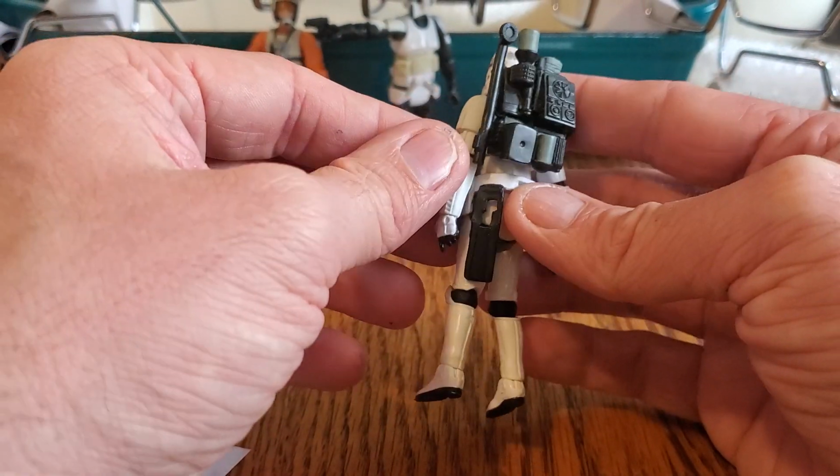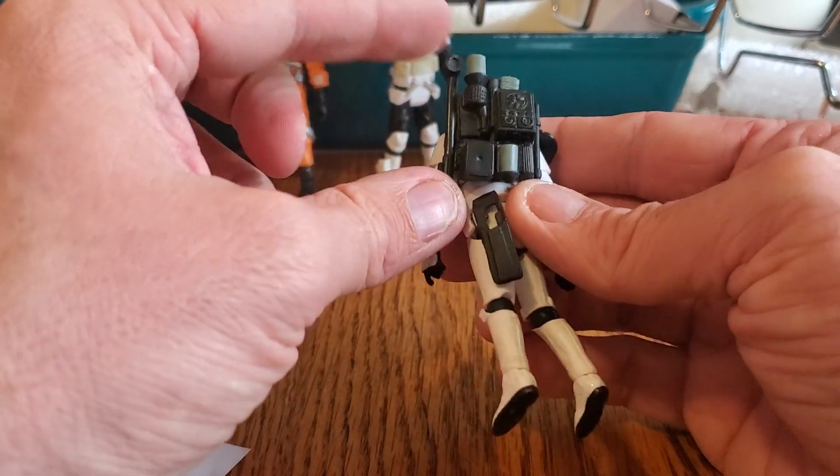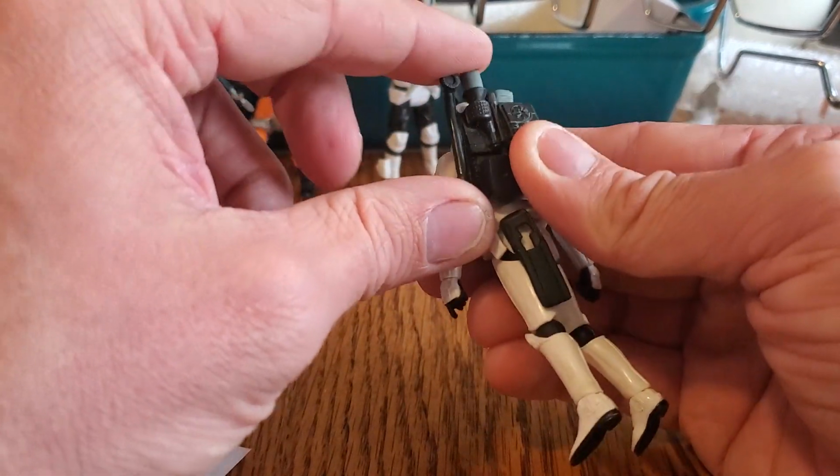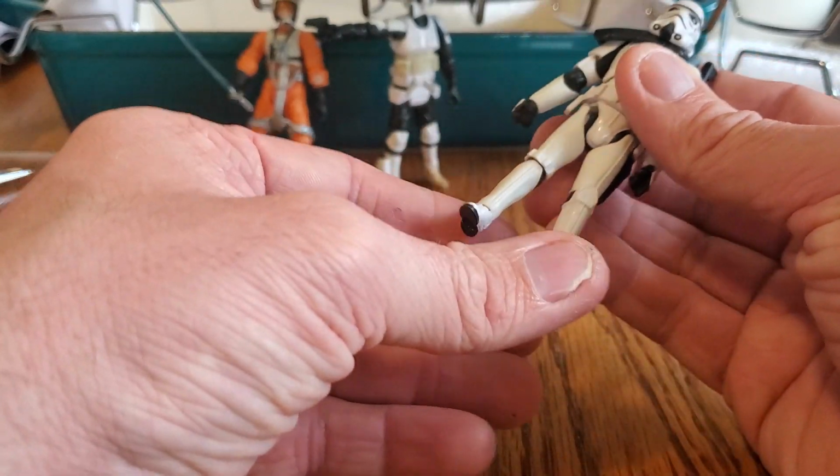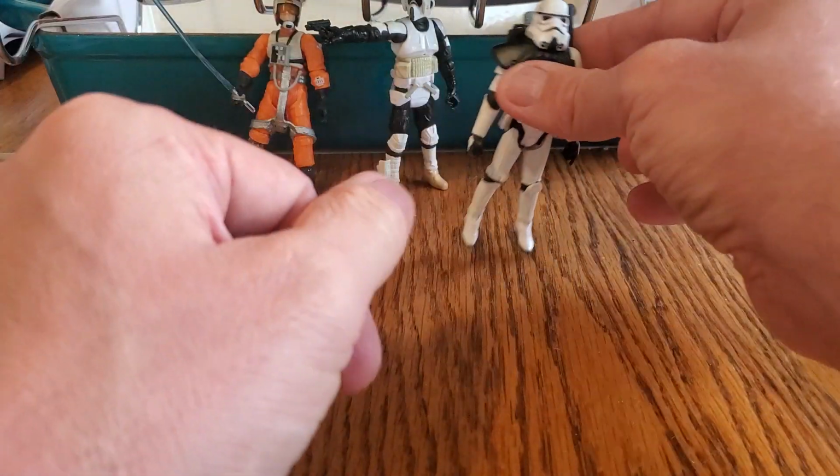These backpacks always remind me of Ghostbusters, and I can't wait for a new Ghostbusters movie to come out. 2016 never happened, if you know what I'm talking about.